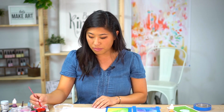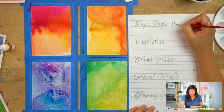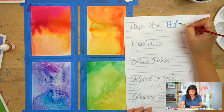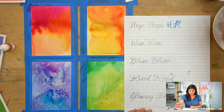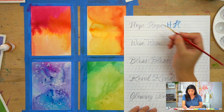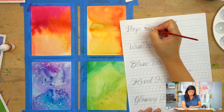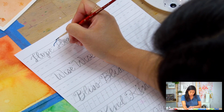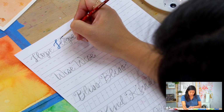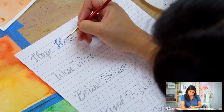So what might naturally happen is your brain might think, okay, I'm gonna do an H. Maybe you even do your H's like that. But if you were doing a cursive H like this, your natural instinct might be to go like that really quickly. What I challenge you to do is, can you take it a little bit slower and break it up? So for this one, I'll draw over this so you can see. I'm gonna do one stroke, stop, and then I'm just gonna connect them and do the second stroke. So the H is 2 different strokes.